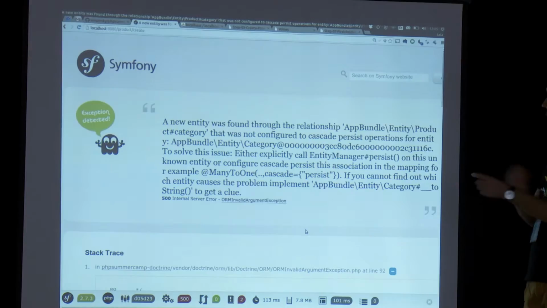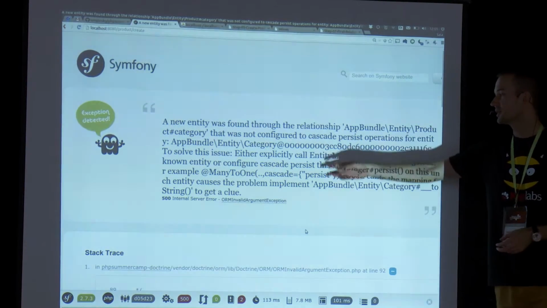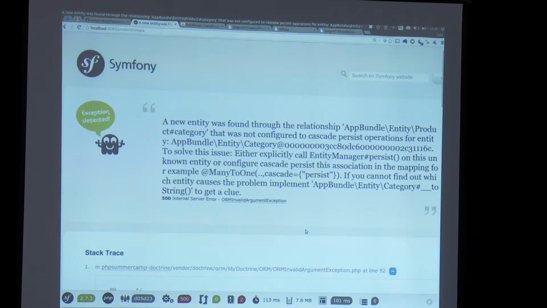So now, since we made a relation, Doctrine, when you say persist product and flush, goes through all the relations of a product, and it found the category entity, but it wasn't sure what to do with it because we didn't persist category explicitly.